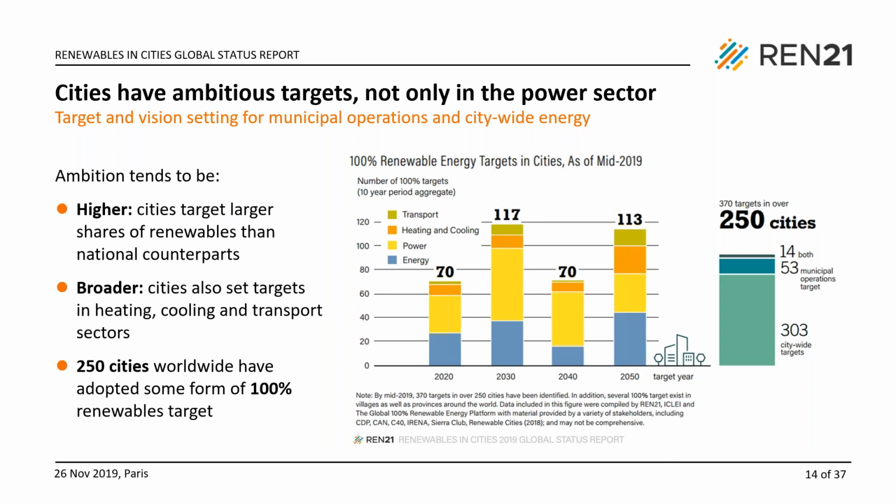What is a function of targets? Obviously, I think one question which always comes up is, are these targets binding, yes or no? This is something which will depend very much on the cities. There is no general rule. What is a good indication of how serious a target is, is when we do have cities which have a roadmap on how to reach this target. In general, targets really provide a greater longer-term certainty to residents, companies, and investors, and help mobilize stakeholders, but also finance.